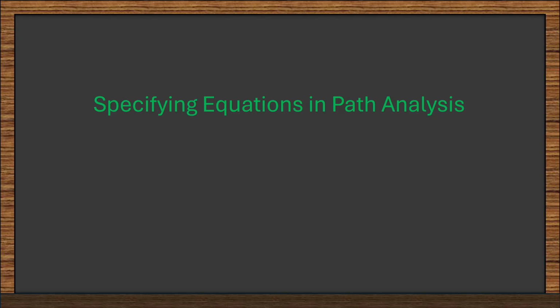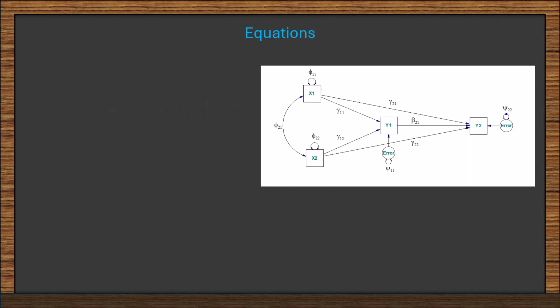Well, there are other reasons to use this LISREL notation, and that is we sometimes want to specify the actual equations from the model, and that's what we're going to do in this video. So here is the aspiration achievement model with the relevant parameters in the model that we discussed in the previous video. Using these parameters, we can specify two types of formulas. First, I'm going to talk about what are referred to as reduced form equations.